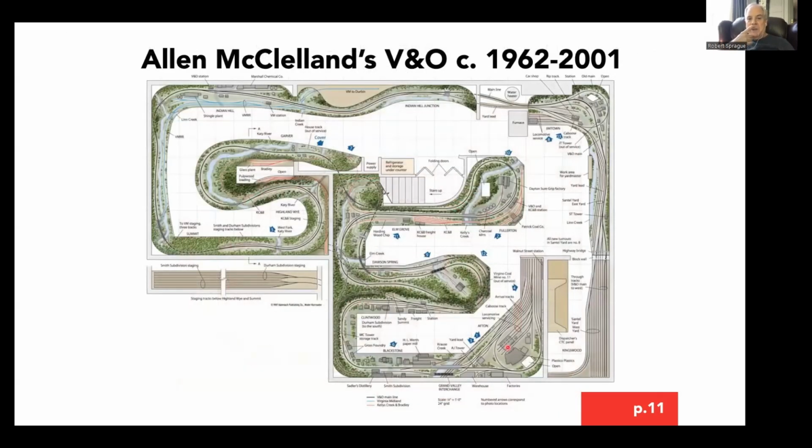Another very influential step was Alan McClellan's Virginian in Ohio, which was begun in 1962 and evolved somewhat as Alan built.